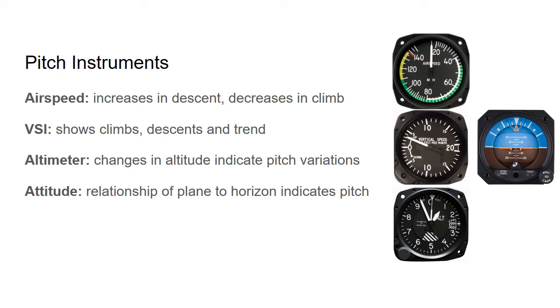We only use the attitude indicator as the primary pitch instrument if we're changing our pitch attitude, such as transitioning from straight and level to climb. In each case, the other instruments are supporting. It's worth noting that primary does not mean you should look at that instrument as you make your elevator inputs. Primary is where you look to see whether a change is needed.